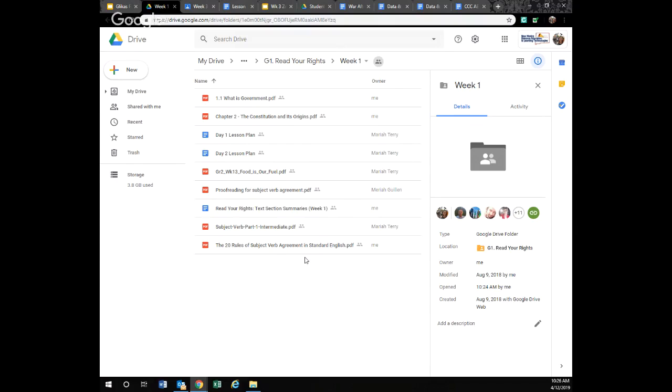One thing I also wanted to point out about this folder is that this is actually a folder that is shared between multiple teachers. And so you can see here that several different people have come in here and put their stuff in here. This is where we get that collaboration. Everything for that lesson is stored in a folder. That way teachers can come in, they can see if they're needing something, it's there, they can grab it, they can go to class.